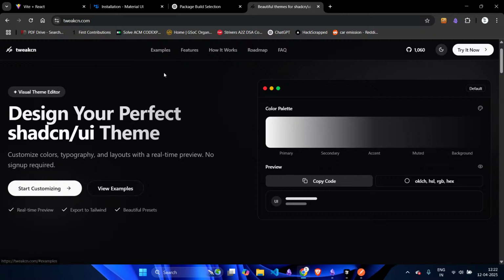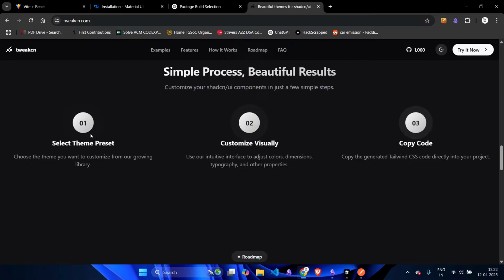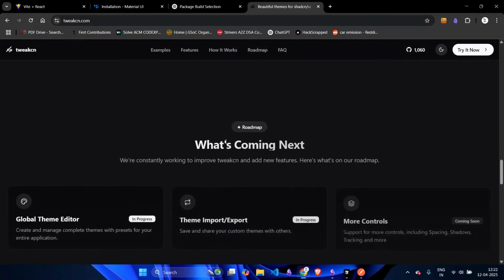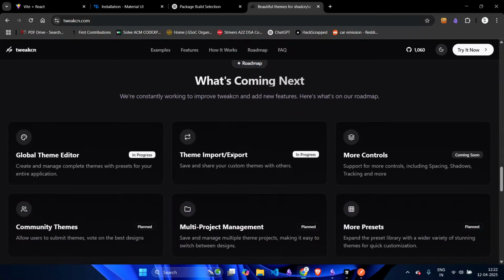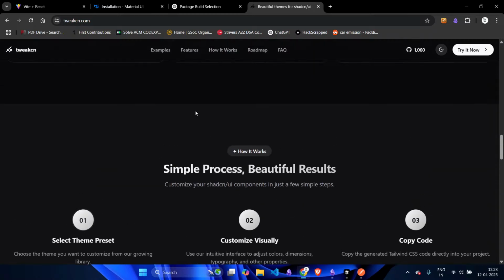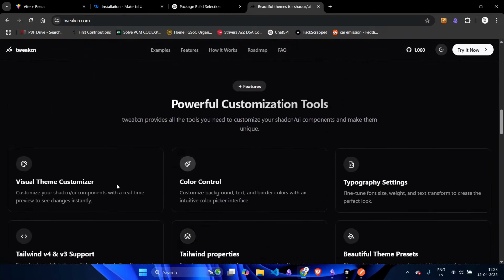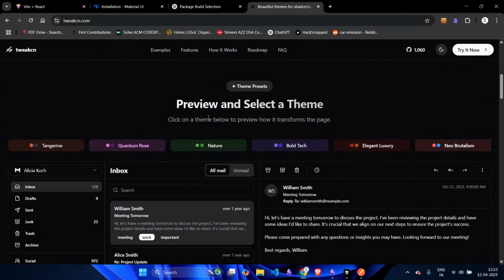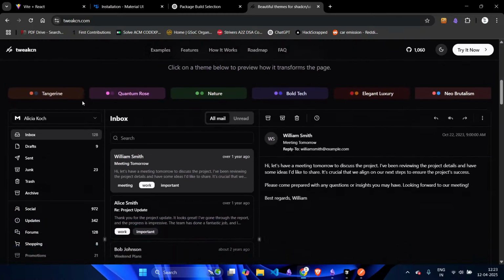Okay, how it works. Theme preset, customize visually, copy code, the roadmap. What's coming next? Okay, features. Give me the examples or code or something like that.